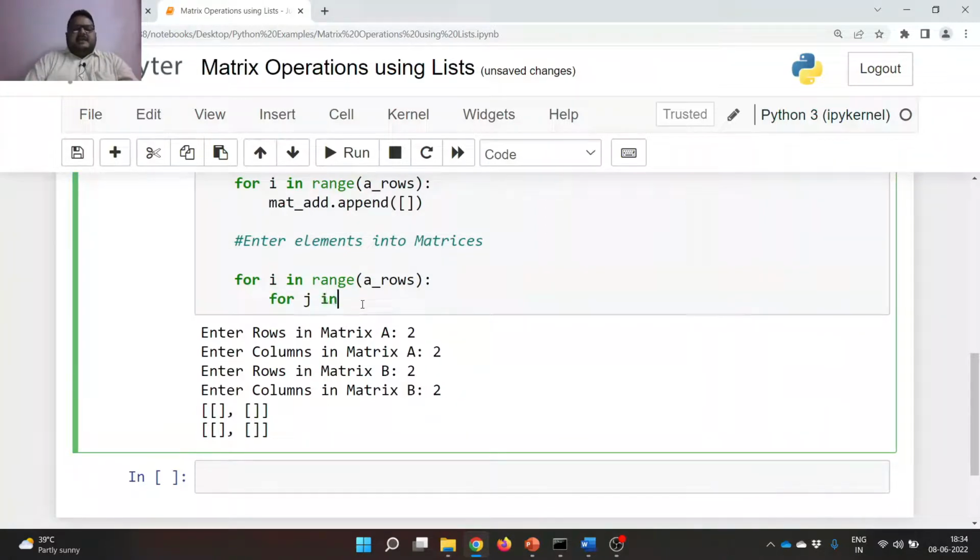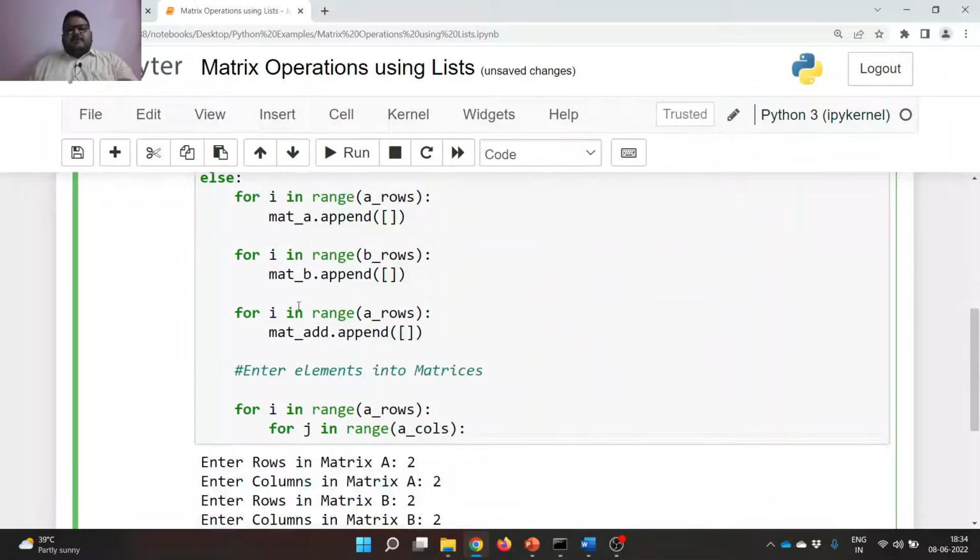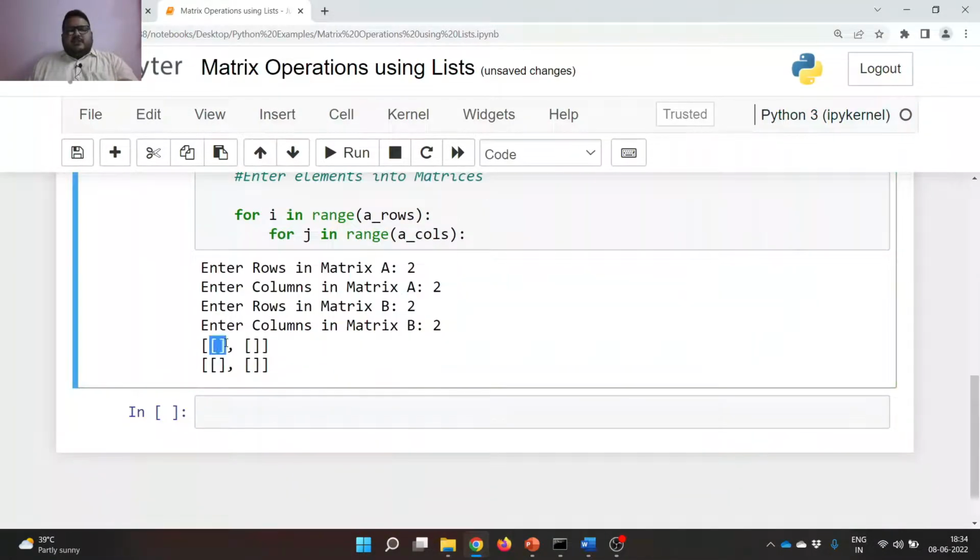For J in range of A columns, that is for each and every row in the matrix A, we have the same number of columns as per A cols. So for the 0th row we have 2 elements, for the first row we have 2 elements. For that purpose we are using nested loops.